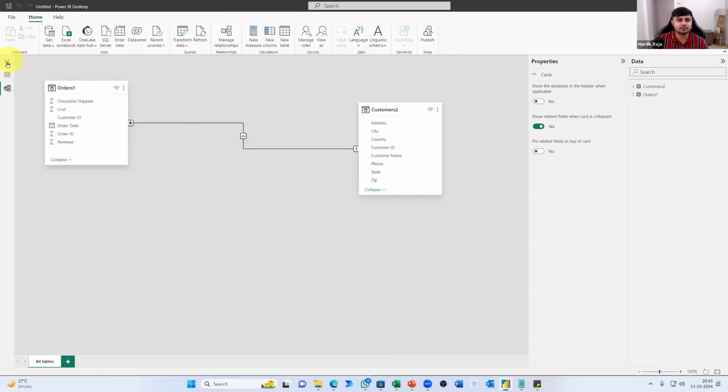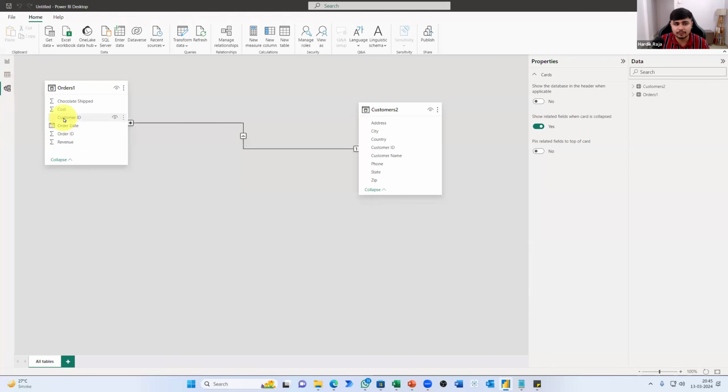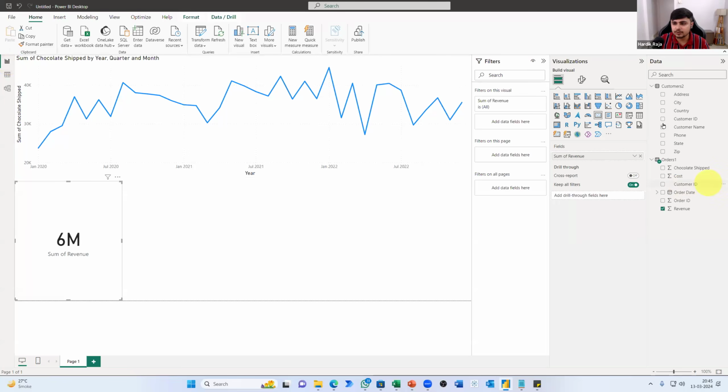Now coming back to the visual. Now I think I get it, that it's something which is dynamic and all of that. Now guys, I will show you the importance of it and you will get mind blown. Now see this, we have one sum of revenue, we have our order dates. Now what's the common link I said? If I go to this model view, the common link is customer ID. So I will just put our customer names here. I'll just click on this button, just a sec. And our customer list has been added. I just have to minimize this stuff like this.